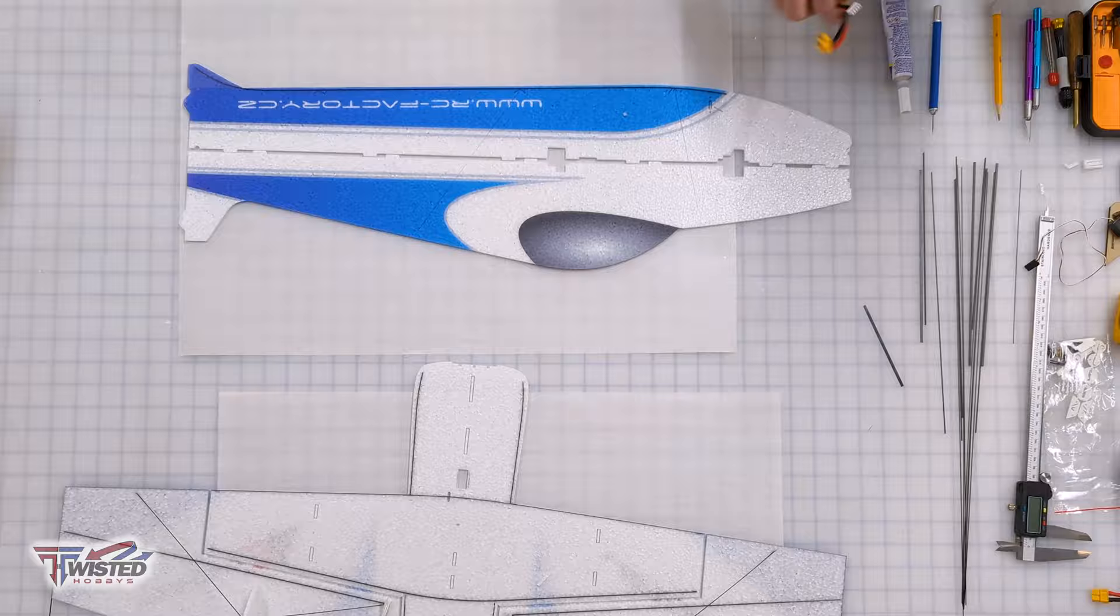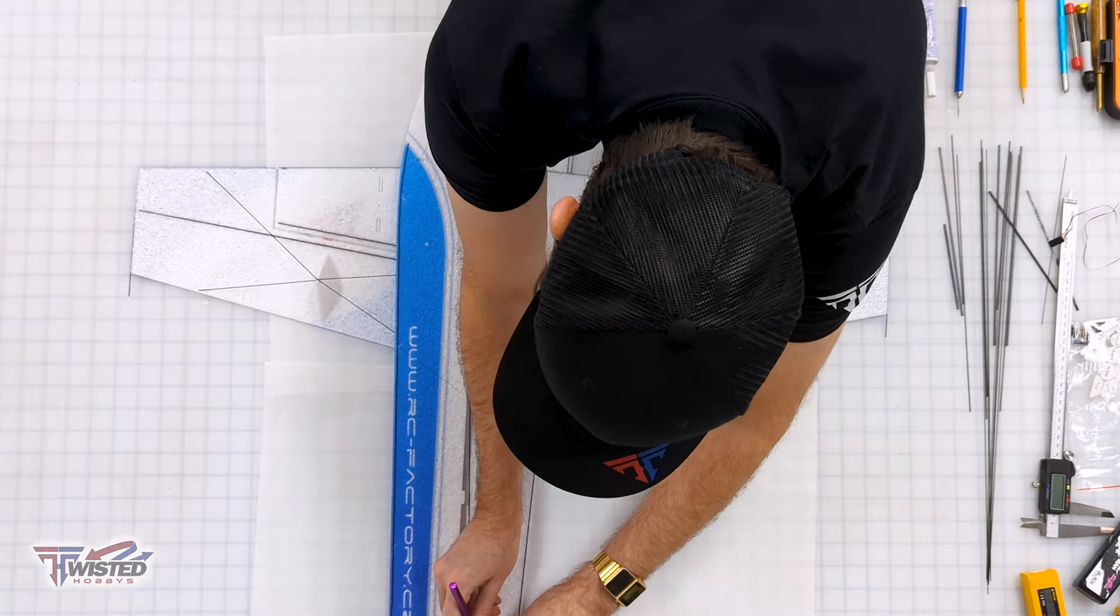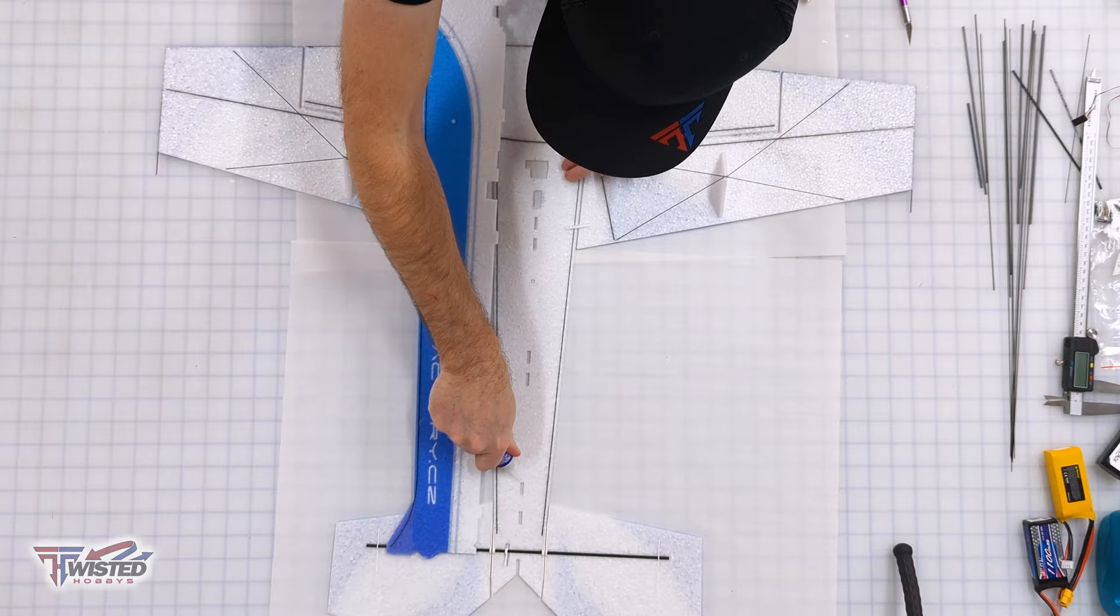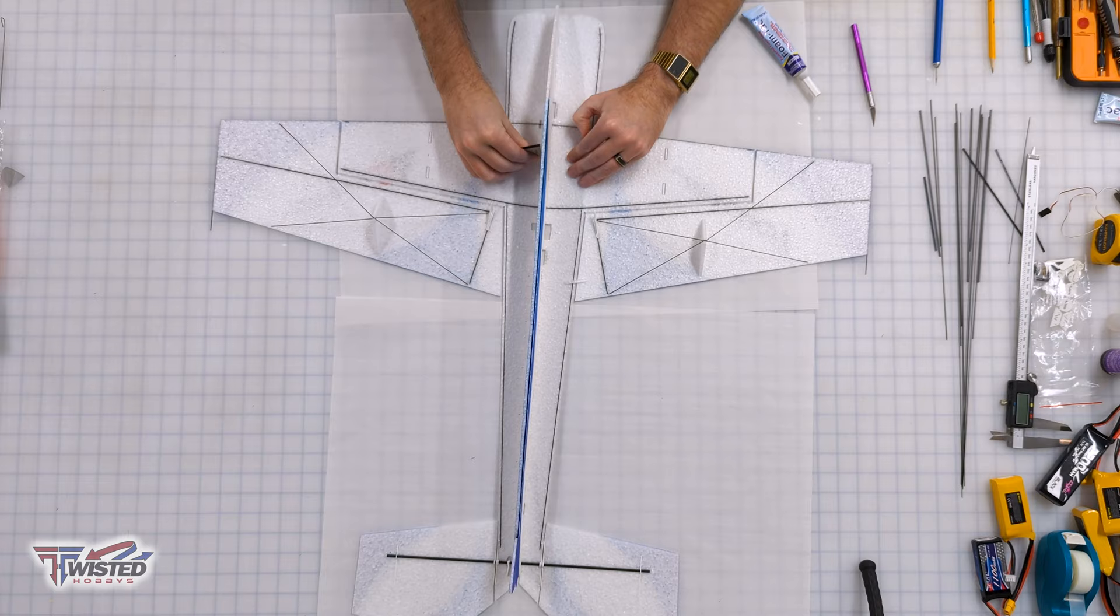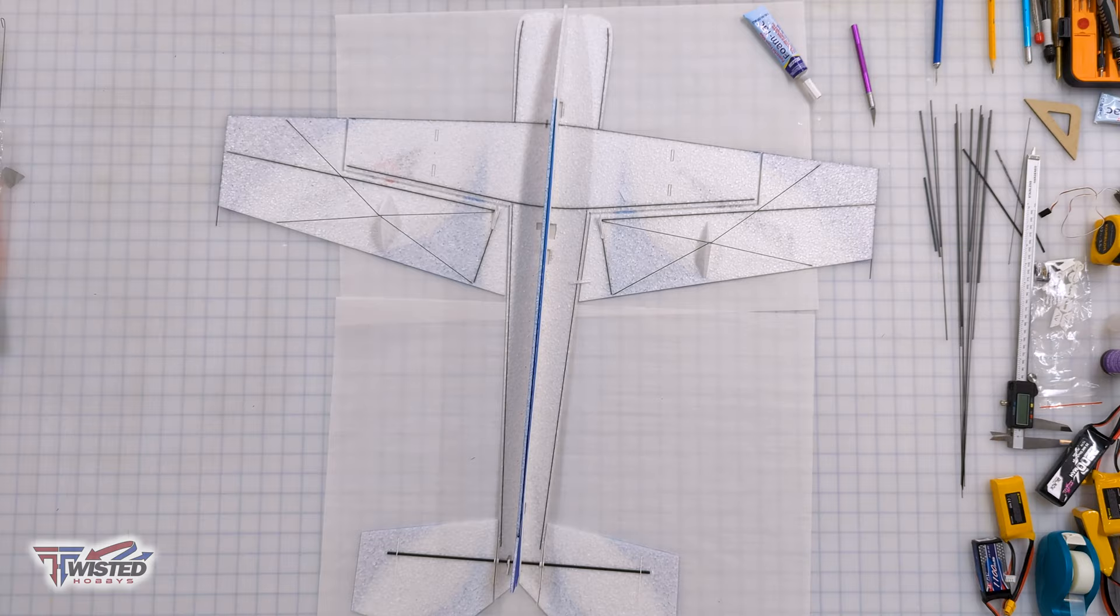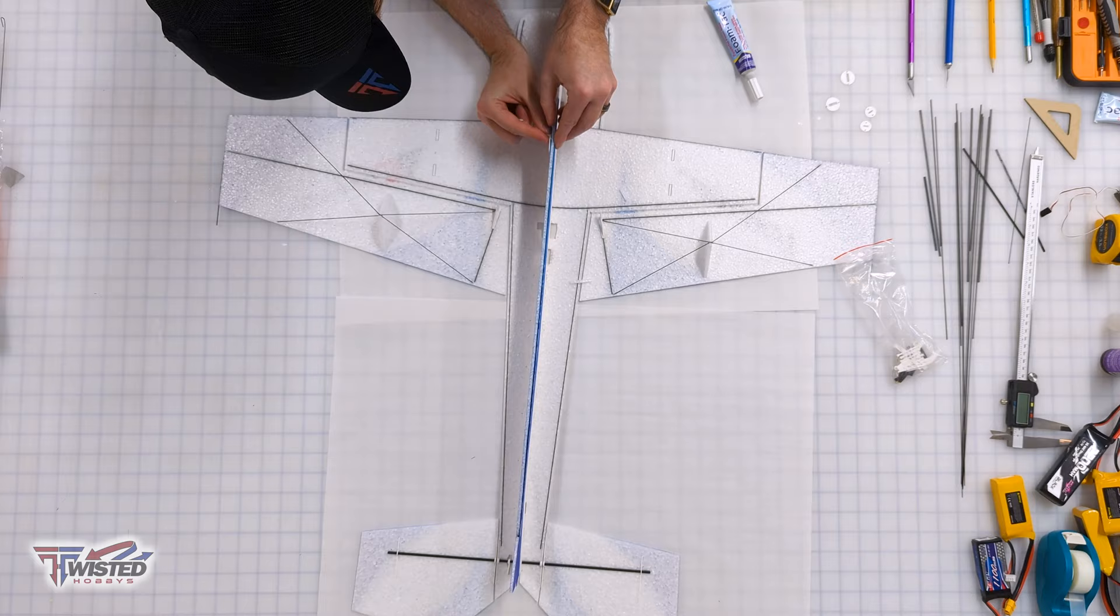Once we get all those cut out, we are ready to glue the bottom of the vertical fuselage to the horizontal fuselage. So I take out all those little tab pieces, put some foam tack all the way down, and then I get it lined up. I'm definitely going to be using a square here to make sure everything stays square the entire time. I do that measurement hundreds of times as I put this together to make sure it stays straight.